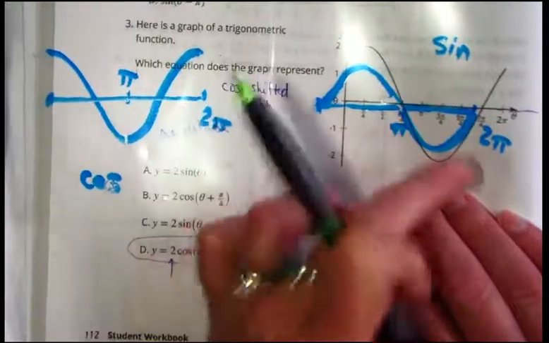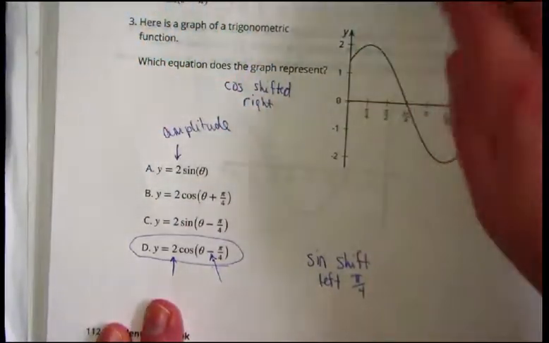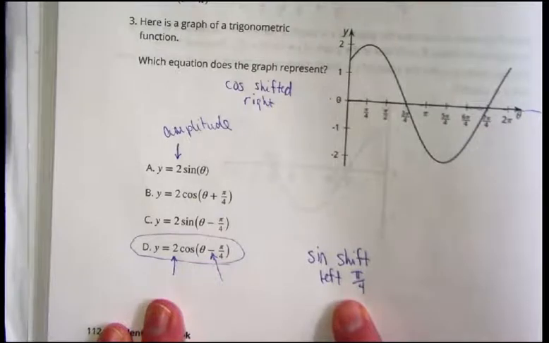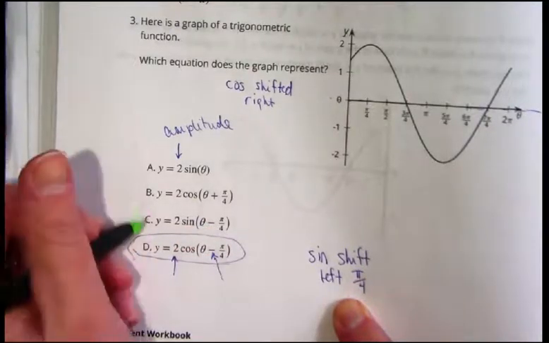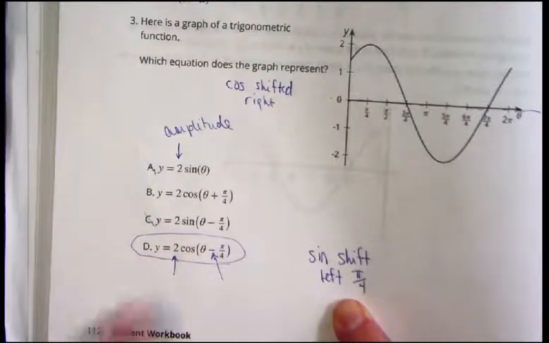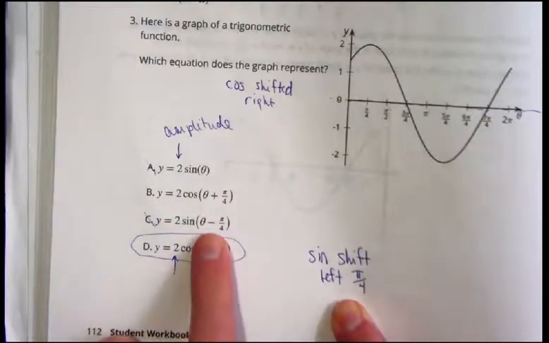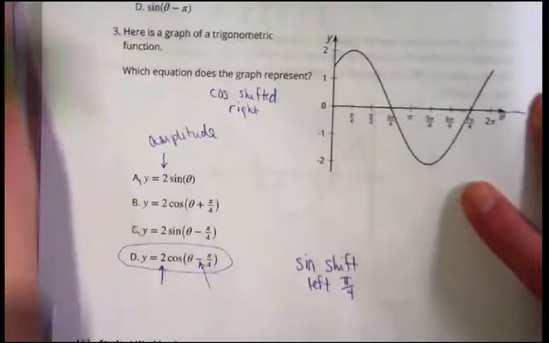Okay, so tracing it might be a helpful way to think about it. And now when I have that sine with the left shift of pi over 4, well, this one is shifting it to the right. So this is how I know I've picked the right one. It has to be D, because our sine graph there would look very different.